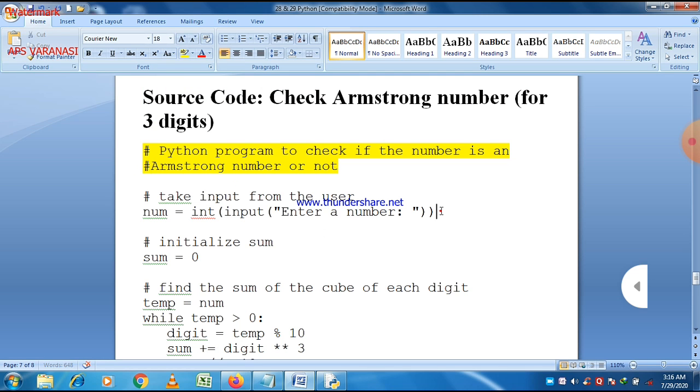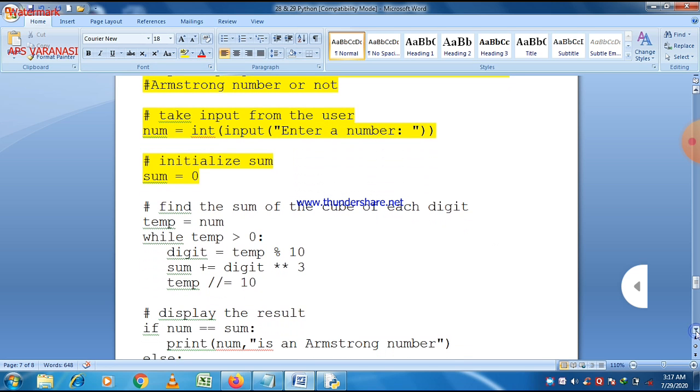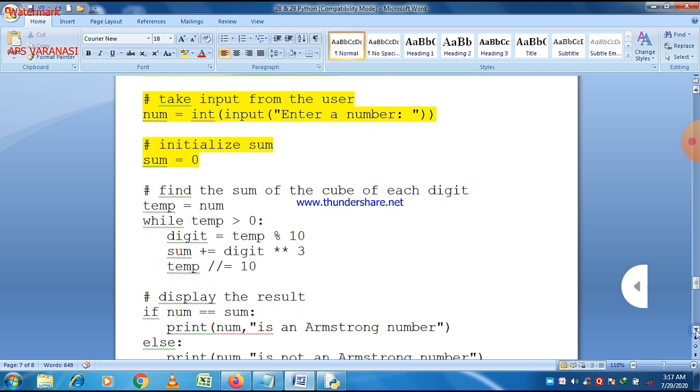This is a single line comment here. If you want to print two comments in two lines, then always print two comments here. First of all, we take a variable named sum and initialize it with 0 to remove the garbage value, and then there is a second variable named temp equal to num.